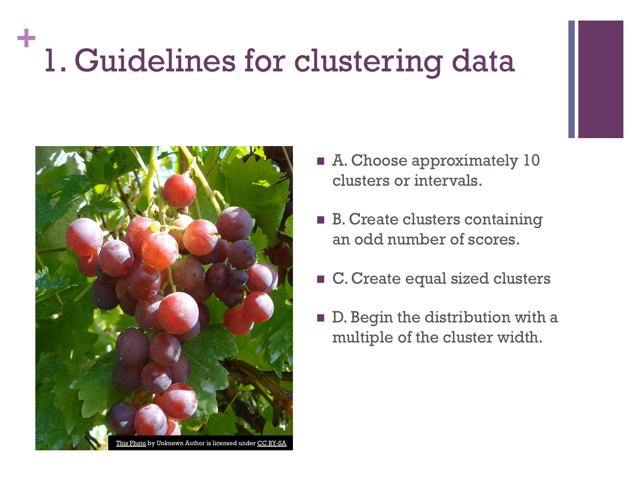With the small data set of people that we've been working with, it really isn't necessary to do any clustering because there are only 10 different values in the data set. But if we were dealing with scores on a GRE test, for example, the values could range from 200 to 800, and it would be overwhelming to represent every person's value on a table or a graph. In this case, we might decide to cluster people into intervals perhaps 15 units wide in order to simplify and streamline the presentation. Notice the second guideline is to create clusters containing an odd number of scores.